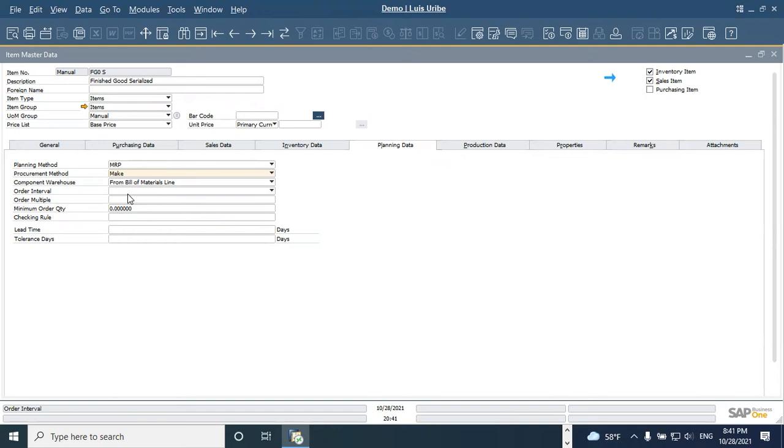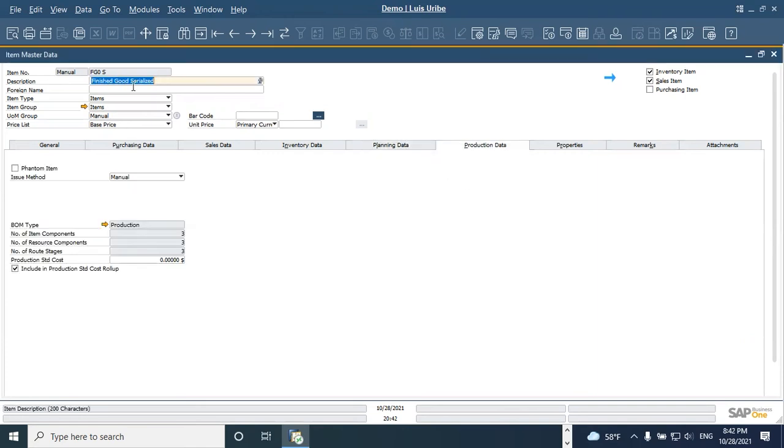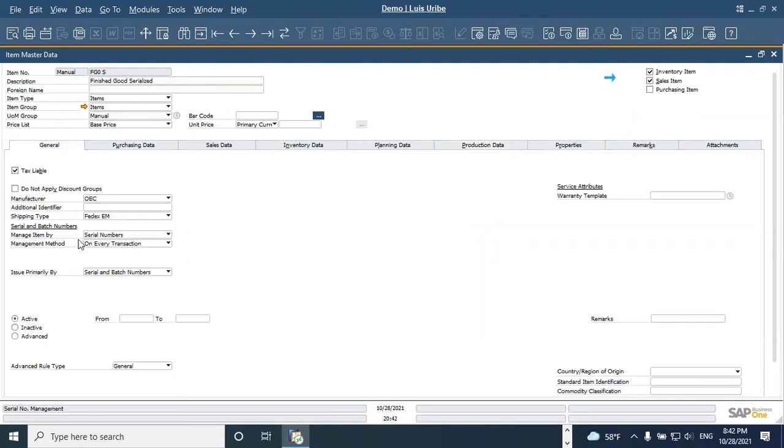All these orders may not necessarily apply if we're going to make it. If we're going to buy it, we'll see that in the components. We may use this tab to add more information if this item is ever going to be part of a bill of materials. This will be the issue method that the system will use for this item. Something important that I mentioned at the beginning is that in the general tab, I can select whether to manage this item by serials or by batches.